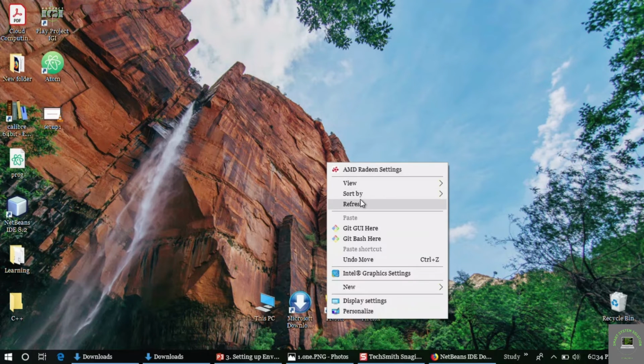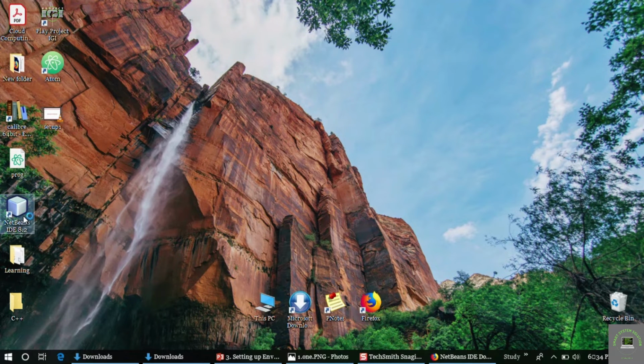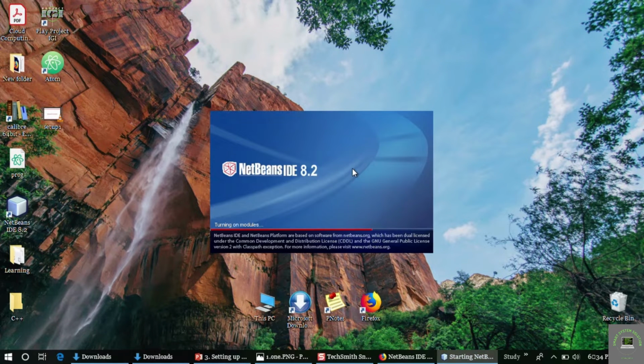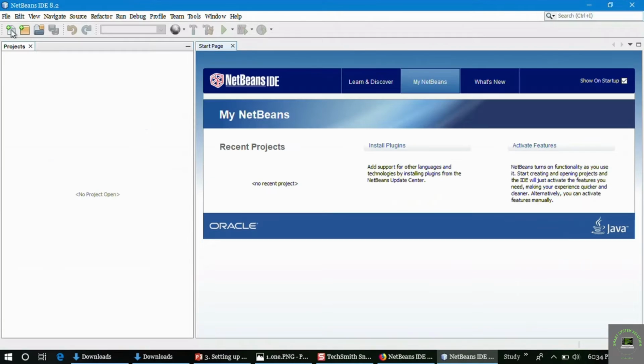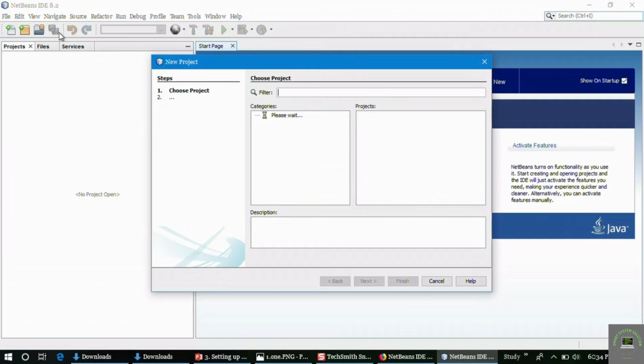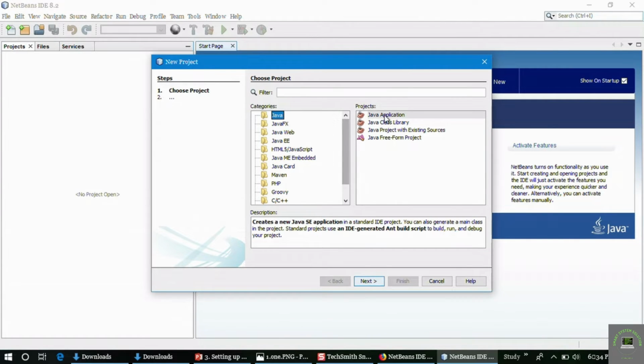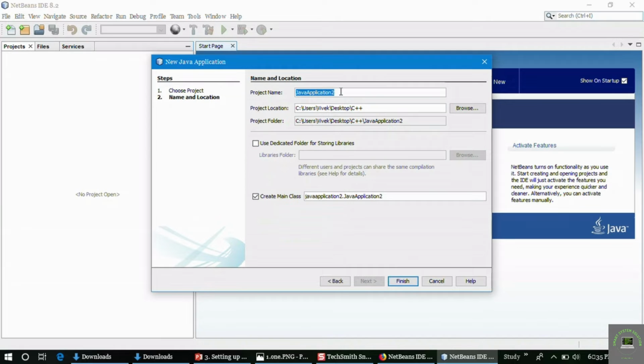So by now we have installed Java compiler along with NetBeans IDE. So let us have a look at a basic sample of Java application and check whether Java compiler has installed properly or not. Right? So open the NetBeans IDE. Then you could see menu bar and relevant options. Head over to File, New Project. Under the categories, click on Java application. Next, you have to give the name of the project. Suppose this is a sample project, so I will name it as sample and click on finish.